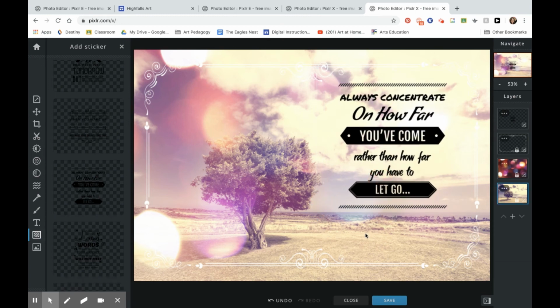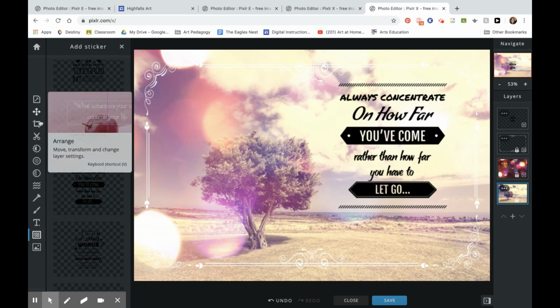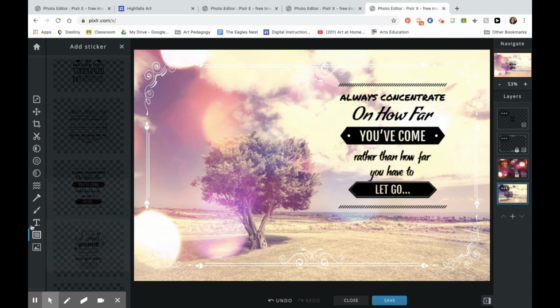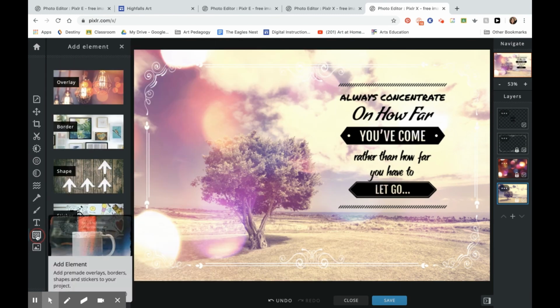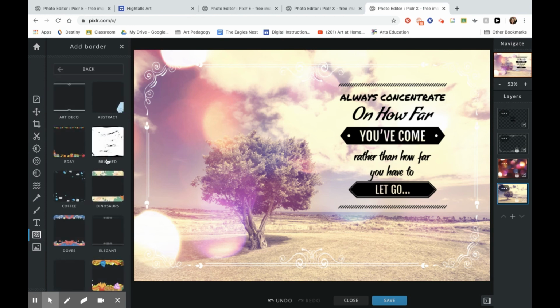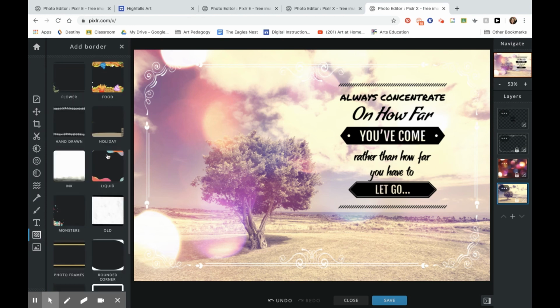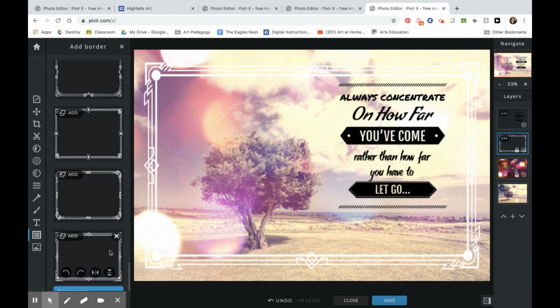All right, so there's one I really like, and I think I'll actually change my border to go with it. Let me go back. That one's a little bit more geometric. I like that one.